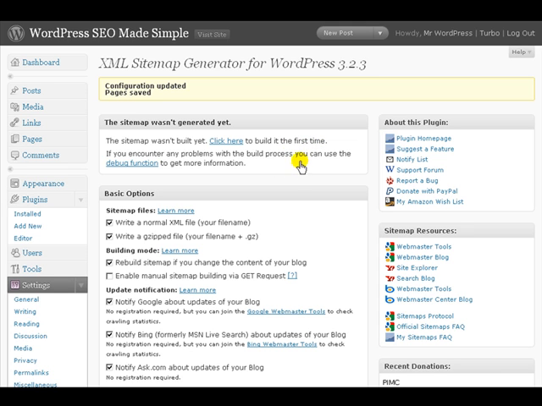So it's not built, and I want to go ahead and build it right now. I can do this one of two ways. I can go back to my post and update it, and it will build it automatically. But since we're here, if you've got your content ready and you follow the videos like I told you to, you can do it from here.